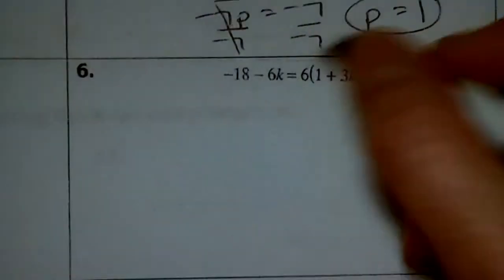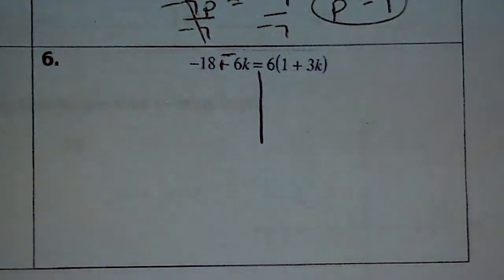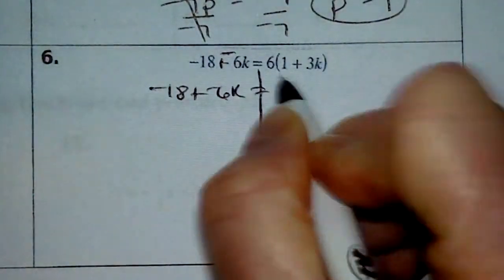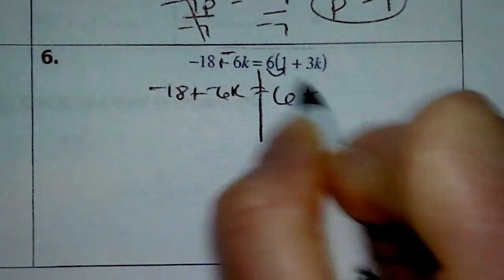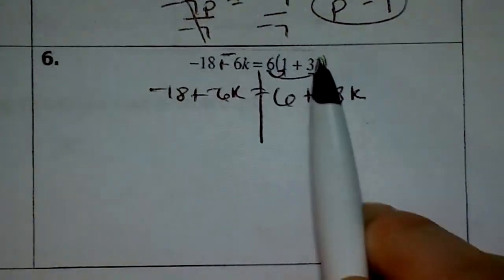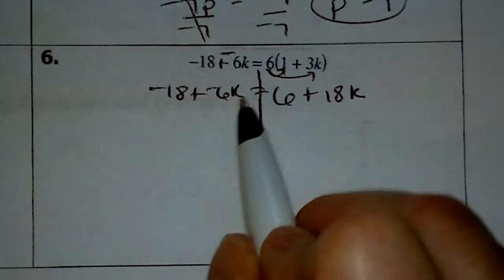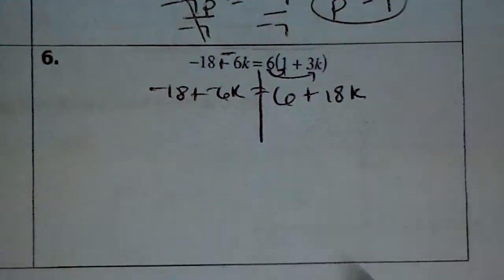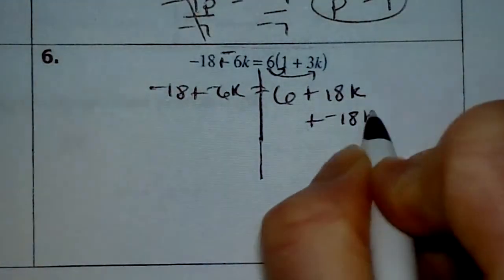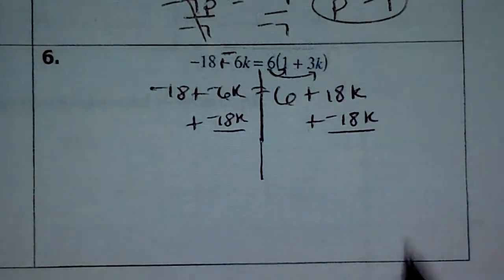Alright, last one like this. I'll keep change. Draw my line. Again, I see we've got some parentheses, so I'm going to rewrite this side. But over here I need to take 6 times 1 and 6 times 3k. So I'm multiplying the 6 by each term inside, keeping the addition sign to separate the terms. Okay, I see there's a variable here, a variable here. I want them all on one side, so I'm just going to get them all on the left. I'll add a negative 18k, because that's how you cancel things out. You add the opposite of them.